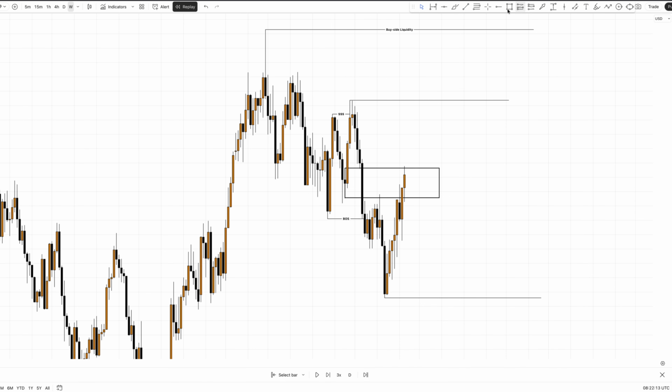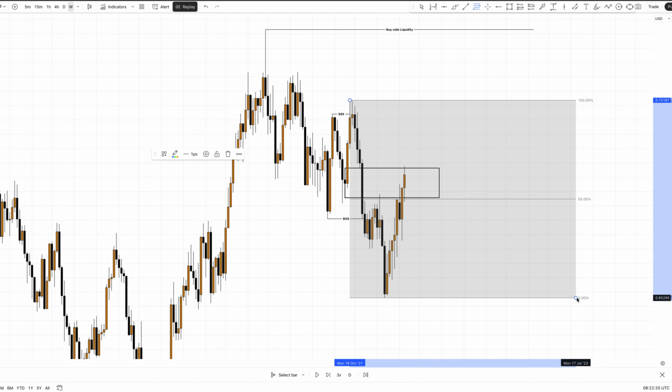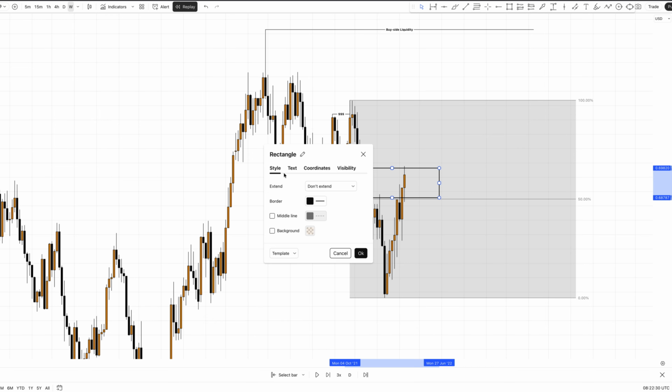You have the premium and the discount. This is the premium and the discount. So whatever it is you're going to do, you're going to be considering what is on the premium side of price, and that's exactly what this bearish breaker block is all about, right? Let me see if I can get this correct.